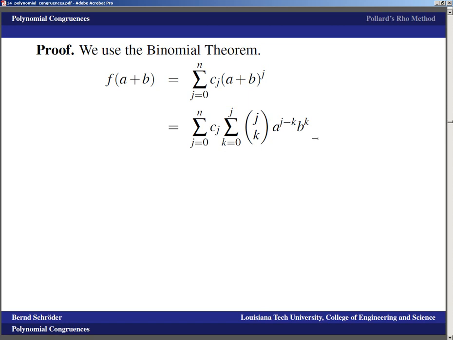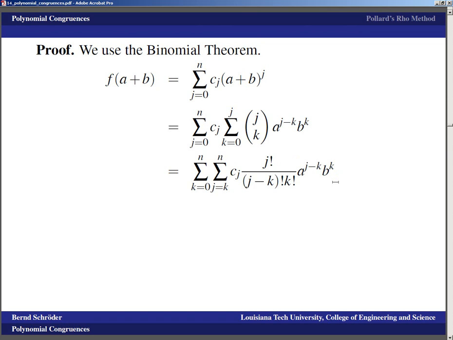Just the binomial theorem. Now we're going to switch the order of the summations, and when you look at this summation, you realize that k is always less than or equal to j in this double sum, and we can also express that as the sum over k less than or equal to j, or j greater or equal than k. And when we know that j is greater or equal than k, then we know that k runs from 0 to n, and j runs from k to n. That way j is always greater or equal than k. Other than that, we keep the cj, we keep the j choose k, we just chose to write it out here, and we've got a to the j minus k and b to the k also copied down from above.